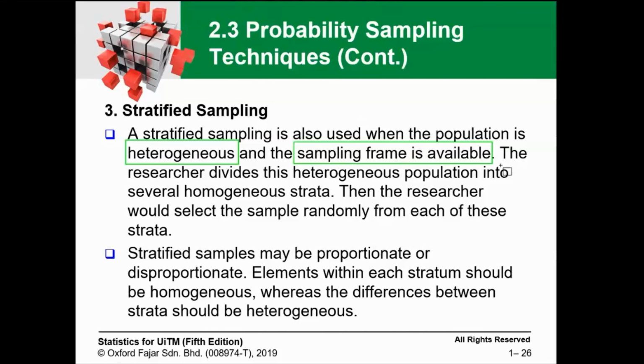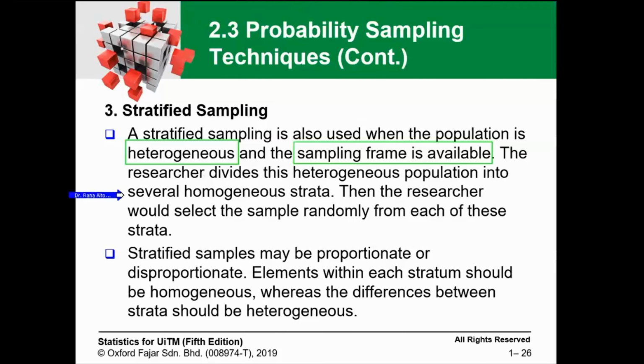That's it. So again, I will repeat, we use random sampling when our population is homogeneous. It means they have the same characteristics, and we have the list of respondents. We just need to have the list of the people in the population, then we can generate the numbers randomly. As an example, let's say I want to do my research about the houses in Kampong Baro, from those people.